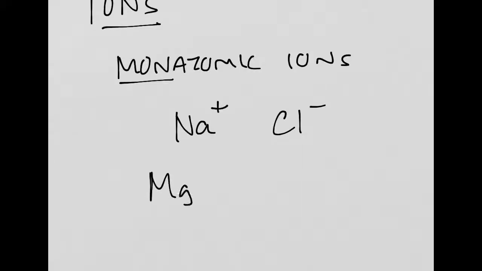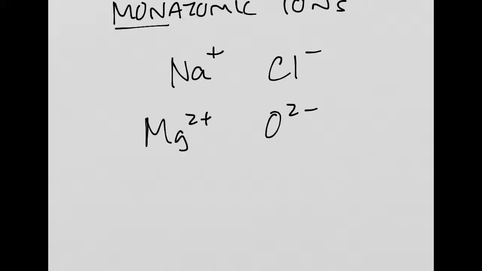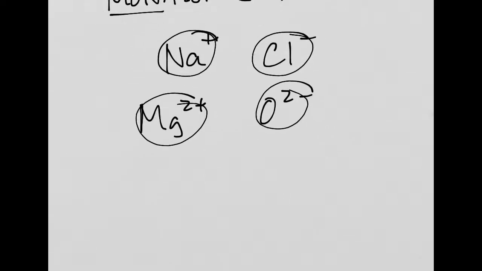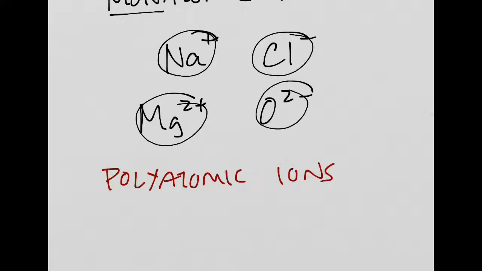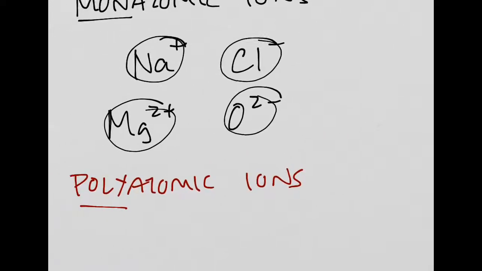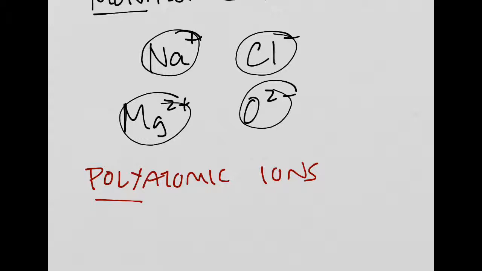And we can have other ones as well, right? So we have a whole bunch of these different ions, and we're most familiar with these things. These are called, again, monatomic ions because they're single ions by themselves. Okay, so that shifts us then to another concept called polyatomic ions. And obviously the prefix poly means many. And in fact, it's going to be many atoms that make up these ions.